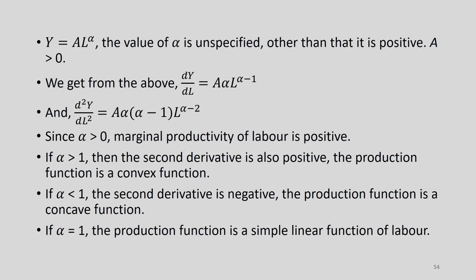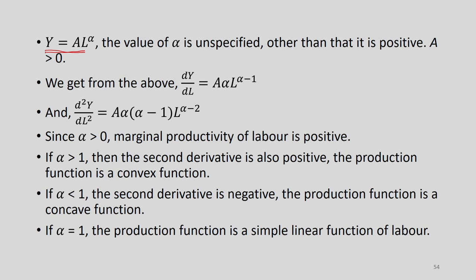So, for this real life example of production, we can take what is called a production function. So, here is the usual production function. This is not the only form of production function one takes, but it is fairly common. So, here you have a power function. Y is the output, which is a function of the input labor, in this case L. Now, what you see is that labor has a power here which is alpha. The value of alpha is unspecified. We do not know what the value is. Suppose it is just a constant.